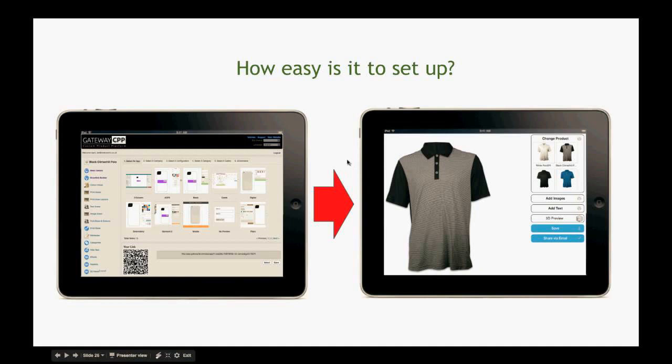So how easy is it to set up? Design it in CPP, set up the links that you want, click the open button, and that will open up to show the product, the category of products that I've selected, and all of the other options to give you the facility to be able to display this in front of the client.